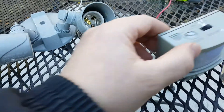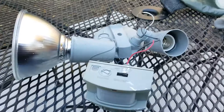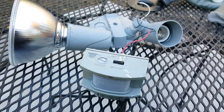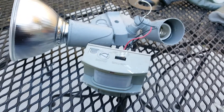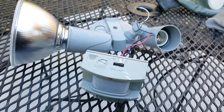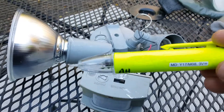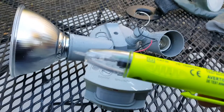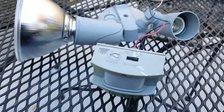But today I'm going to show you how to bypass the sensor. First of all, if you're going to do any electrical work of any kind, it is dangerous. So please follow safety procedures or just call an electrician. You can get a nasty shock. You don't usually die from being shocked from household electricity, but what happens is you're shocked to the point where you fall down or hit your head and then you die from concussions. This is an electrical tester — it will tell you if you have live current or not, and it beeps and the light goes off if it's live. So you test it while it's on and test it when it's off for safety procedures.